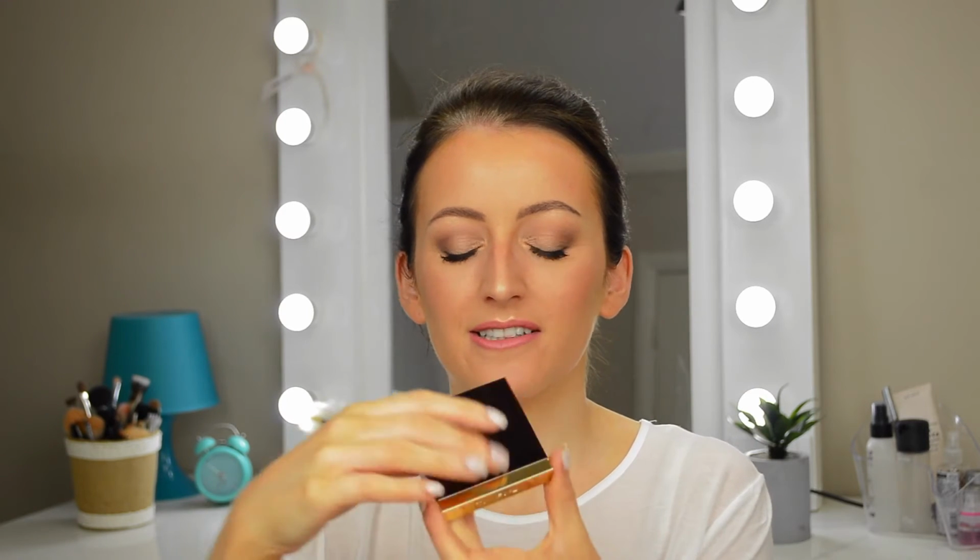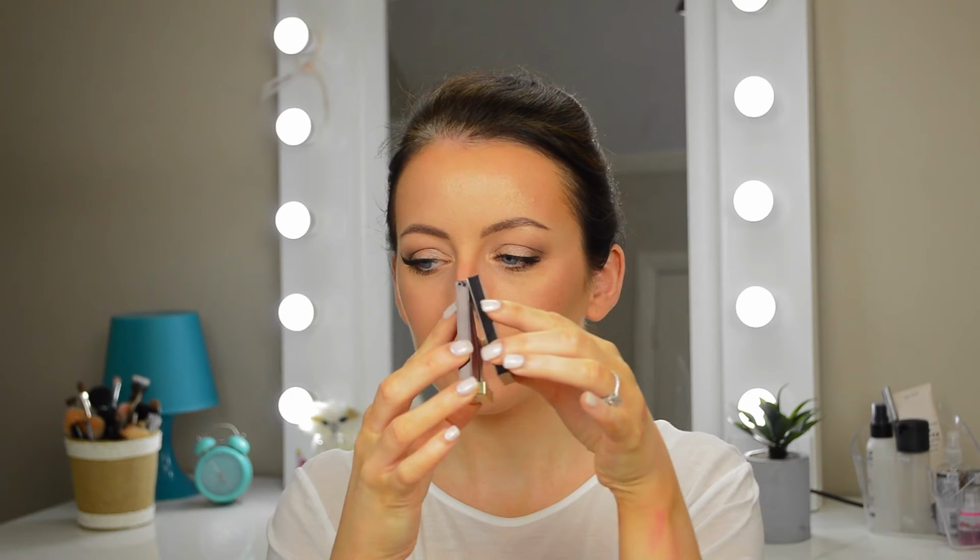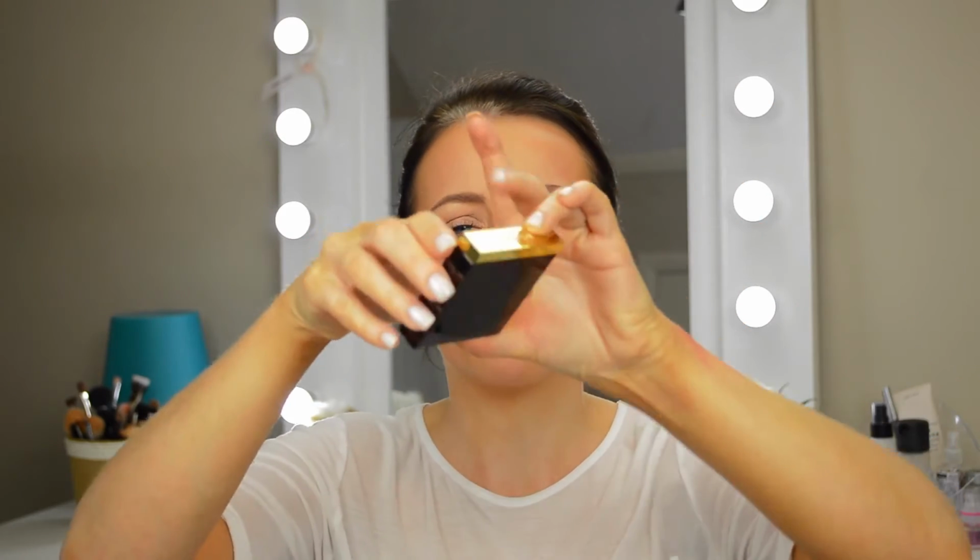So the packaging is magnetic, like a magnet, look, that will not open in my handbag. I love it. Anyway, onto the actual product. So again, I just got a really nice soft pink. Comparing it to the Bobbi Brown one, the Bobbi Brown one is much more kind of candy, and then this one's just a really soft nude kind of coral.